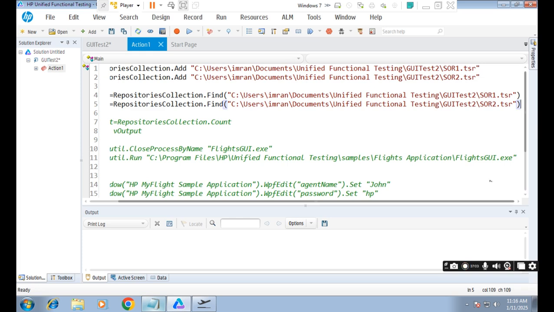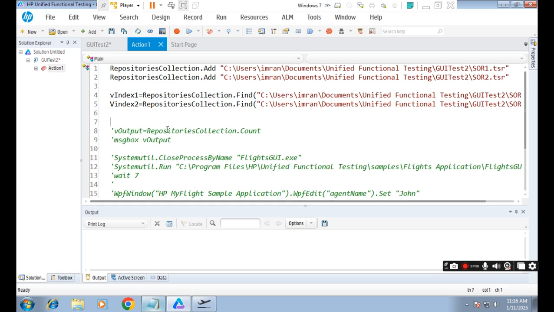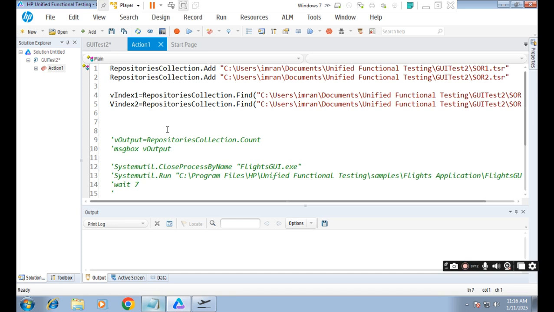Now if I do the message box, msgbox, I will see the index number of SOR1 repository is, and I will give this variable.